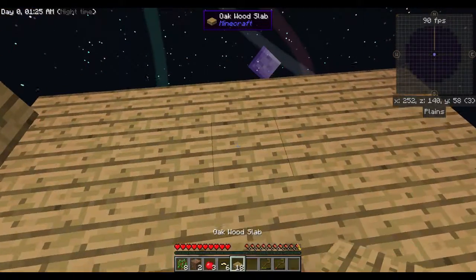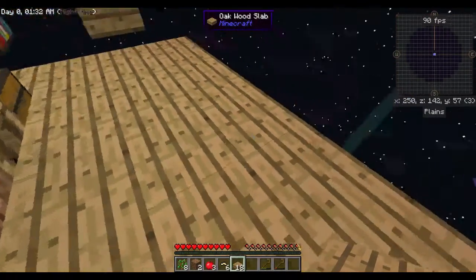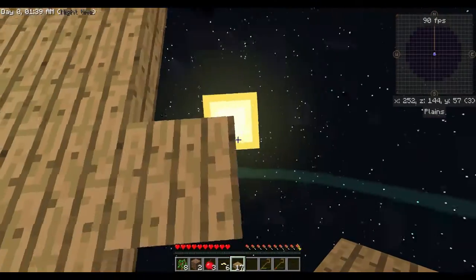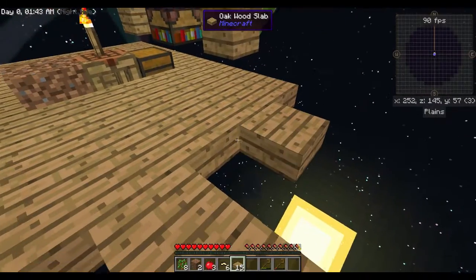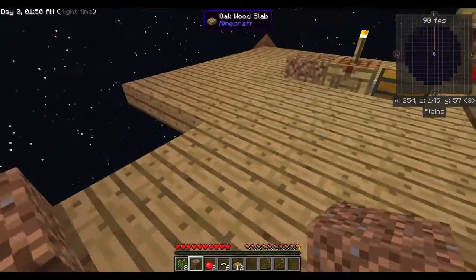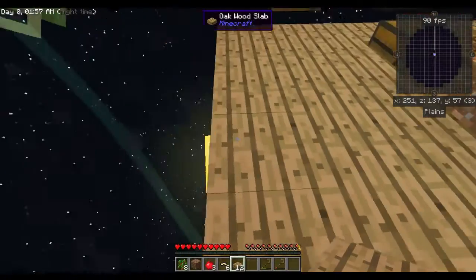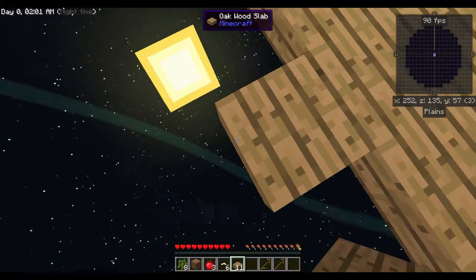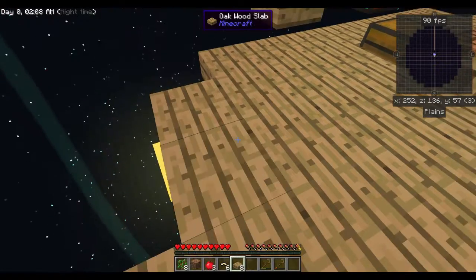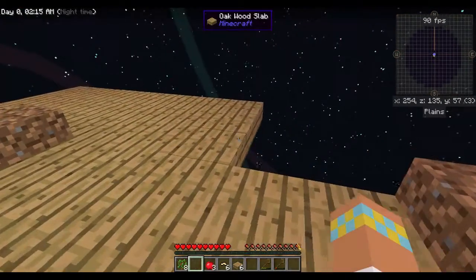what I like to do with this is I like to have the trees at least 5 blocks apart. So that's 3, 4 and 5. So oh yeah, okay, there's one. And we can't really place that while it's next to a half slab. There we go. Awesome, awesome.